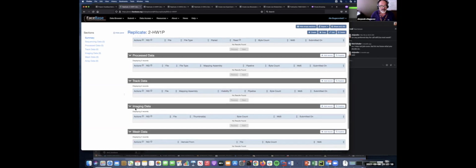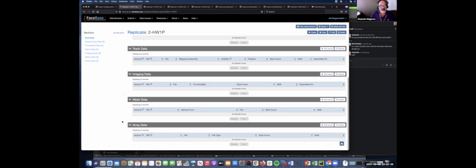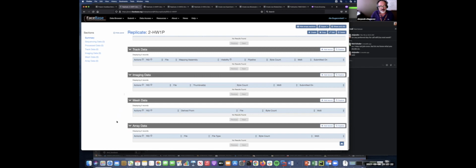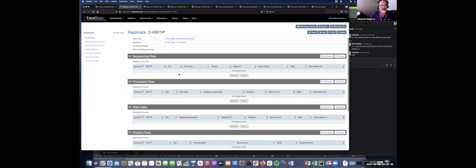Or it can be imaging data, or mesh data, or we have another option called array data, for more generic types of data that come in tabular form or things like that. But okay, let's say that I want to add some of my FASTQ files for this RNA sequencing experiment.